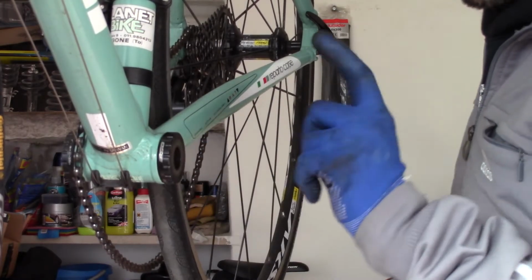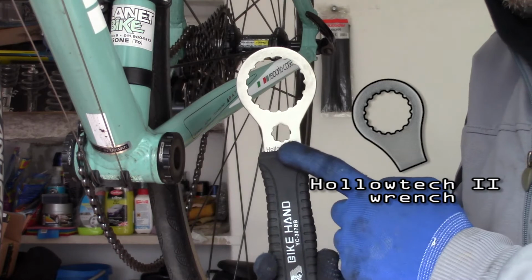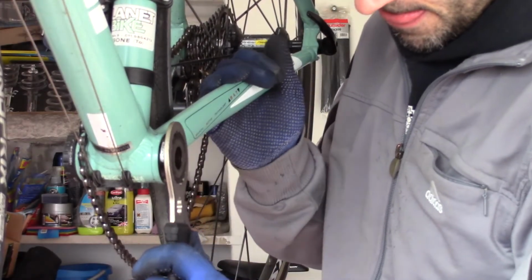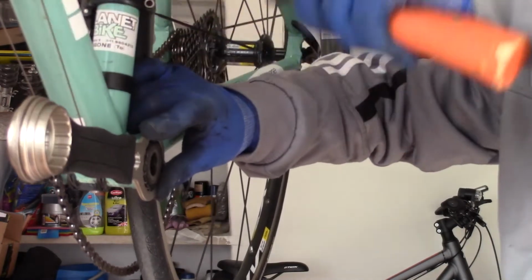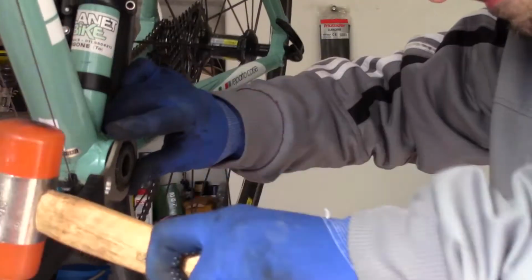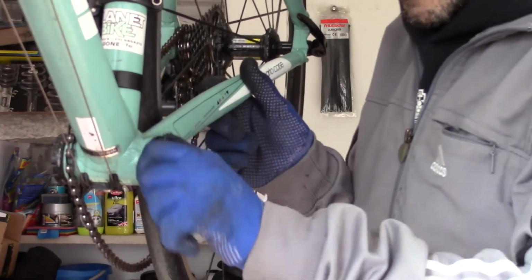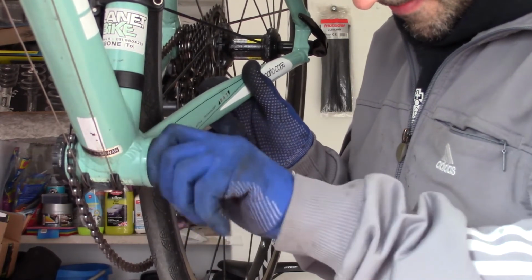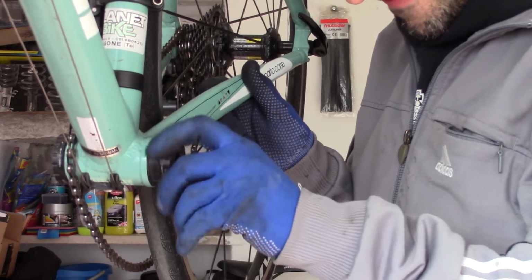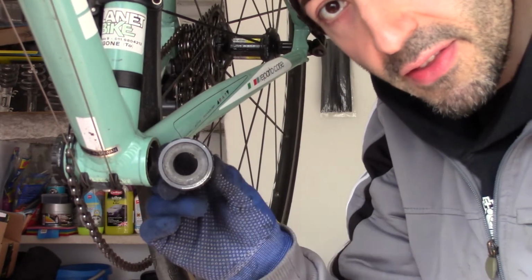Now remove the left side of the bottom bracket. It's right threaded, so you have to undo it counterclockwise with a Hollowtech 2 wrench. It's a 19mm bottom bracket. The hole here is 19mm.